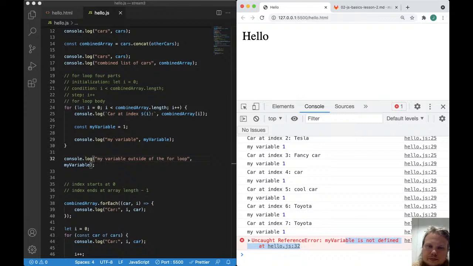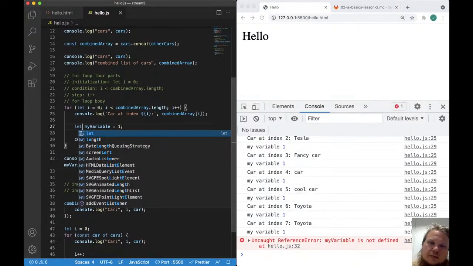Even though on line 32 I am calling it, and in line 27 I am defining the variable, because I have defined myVariable inside a local scope for the for loop, I cannot access it outside of that scope. But if I would define it with let, you would see the same thing.